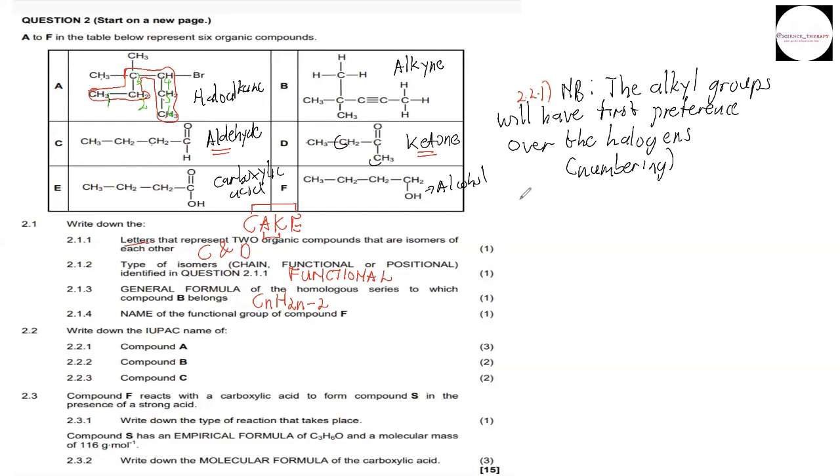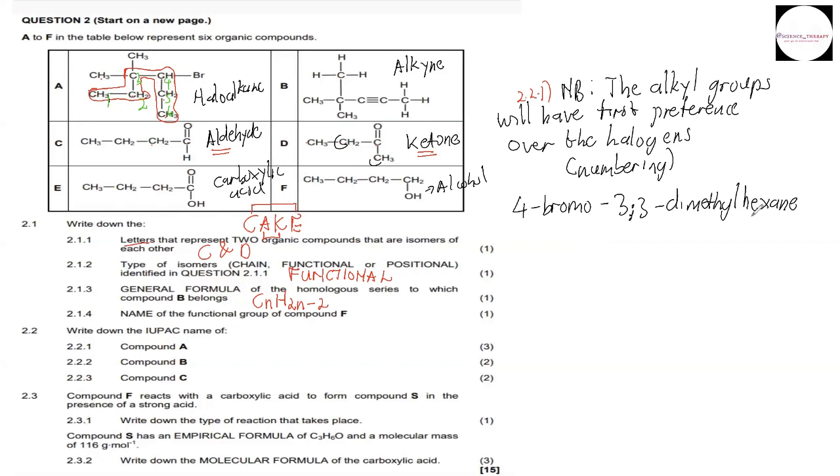So I need to name this 4-bromo and then hyphen. In carbon number 3, there are methyl branches, so that's 3,3-dimethyl. But then what is our longest chain? That's 1, 2, 3, 4, 5, 6. So it is supposed to be hexane. So 4-bromo-3,3-dimethylhexane. Note that. Right. So as much as I decided to number from this side, when it comes to naming, I must follow the alphabetical order rule.